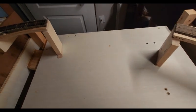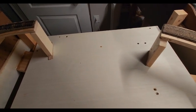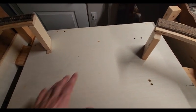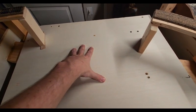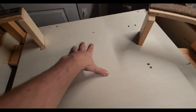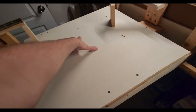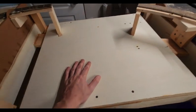So, yes, I did muck it up, and I had to figure out how I was going to fix it. So, I ended up putting this leftover piece of 3/4 plywood on here. No, excuse me, this is 1/2 inch. Sorry about that, 1/2 inch.